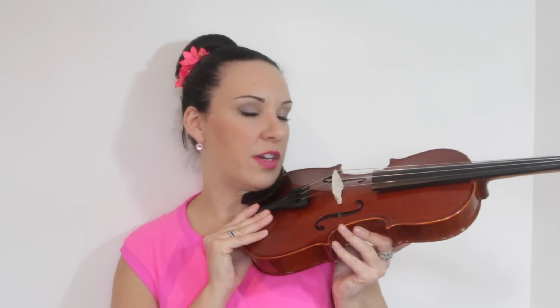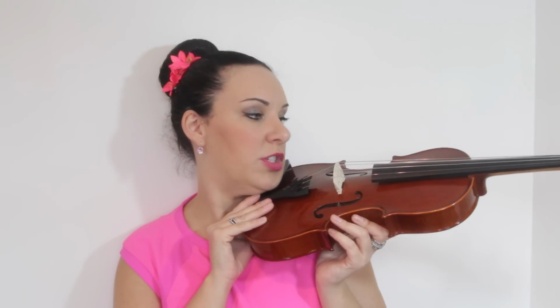Maybe if it was just me, but I've got this kind of obsession with my own chin rest. I just don't like the chin rest because I don't use a shoulder rest, so I don't have much gap between my jaw and my shoulder. I just have the violin clamped in between my chin and my shoulder. I always have done for 20 odd years now. So I would just prefer a thinner chin rest, but that's just me being finicky, not a reason to not buy the violin, just a personal preference. I'm trying really hard to find something wrong with the violin. There isn't anything wrong with it. I just prefer something a bit thinner on the chin rest.